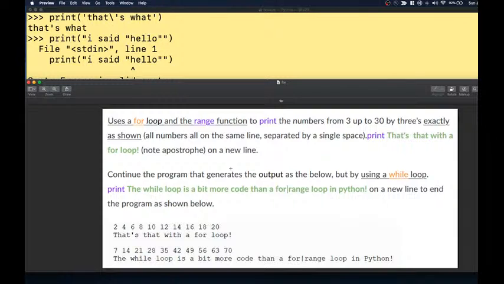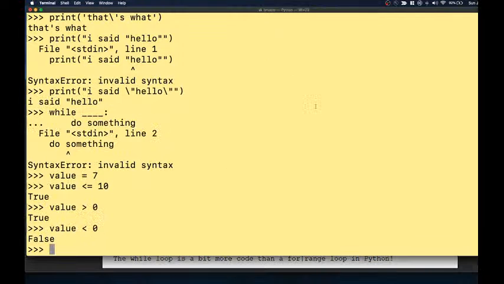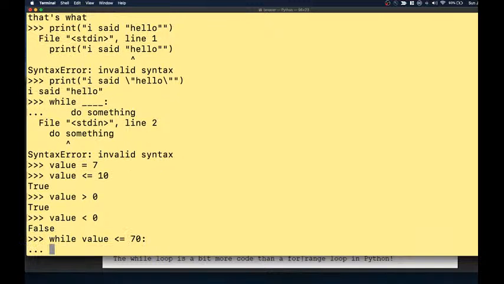So we want to stay in the while loop while the value is less than or equal to 70. Okay.